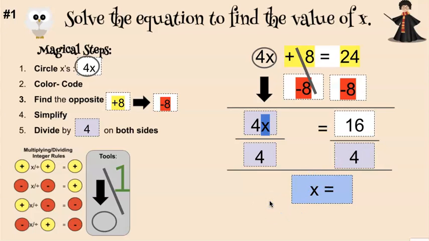4 on both sides. Okay, and that means that now we can take our giant 1 and 4 over 4 becomes a 1. And that means that x is by itself, like right over here. And all we have to do is divide 16 divided by 4. Or I like to say 4 times what number is 16? And 4 times 4 is 16.